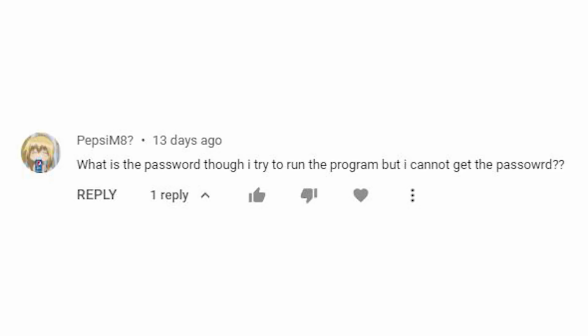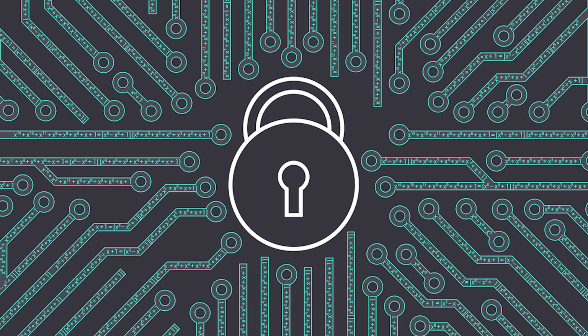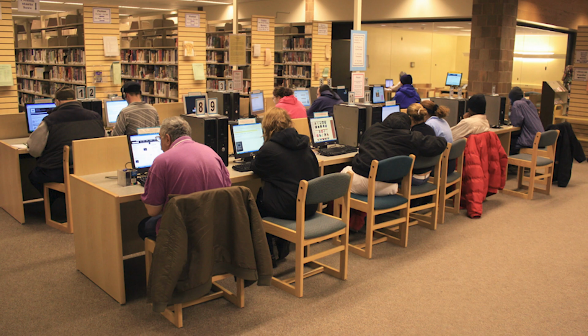This is by far the most common question I get. I get asked this all the time. What is the password? The password is a SHA-256 hash of the password that you use for your account. Basically, a SHA-256 hash, all that means is it's encryption, so a hacker could not steal your account password, and I just put it into the code as a feature in case you were using a public computer. That means that people can't then get your password from that.